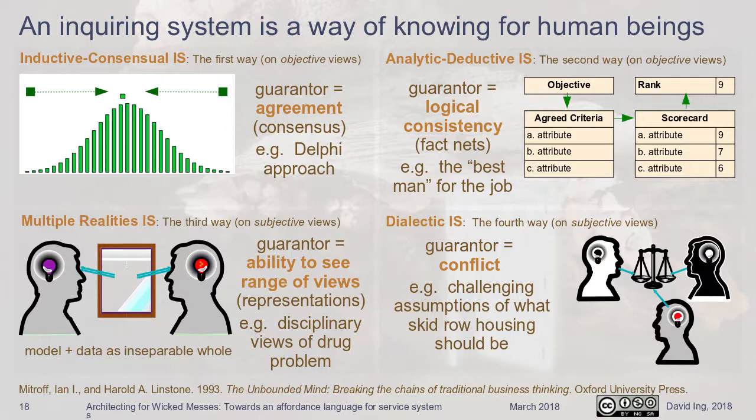The way our system works is that if the government goes to the right, then the opposition has to go to the left and debate the other side. The purpose is in the debate. And the guarantor there is conflict. You need someone arguing black and you need someone arguing white, because you can't see the gray unless you have people really defending their positions. Now, one of the things about this is that when you have a dialectic, if it's designed properly, it's someone outside the system that observes. So the person that is doing the debating, the person taking the black position or the white position, doesn't really learn anything. It's the person that observes on the outside that learns.